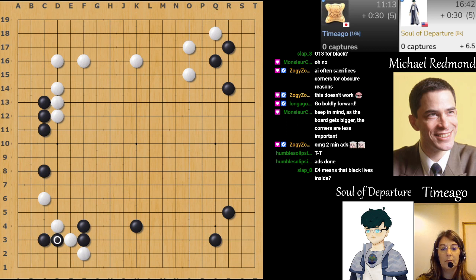If I connect at e2, I think if black curls around, maybe it's worse for white. I'm going to try e4. That was a good choice.